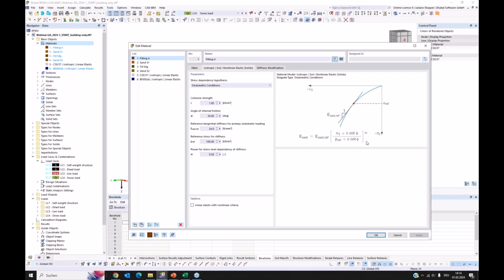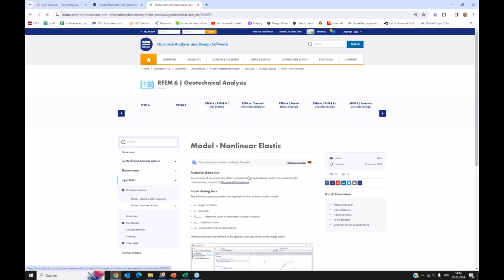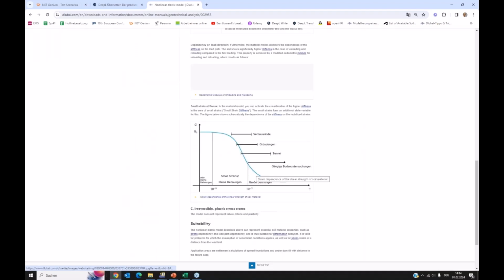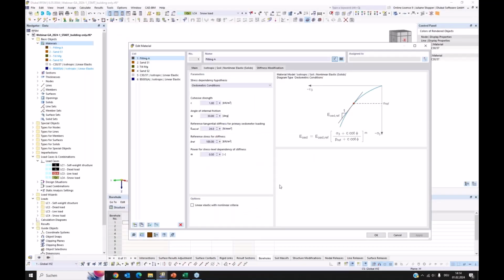If you are in our dialog here for the specific soil material model and some questions come up, you easily can use the help button here. I want to shortly show it. It brings you to our online manual, and you can check some background information and see some hints and so on. But this is a short tip. Let's go back to our dialog.